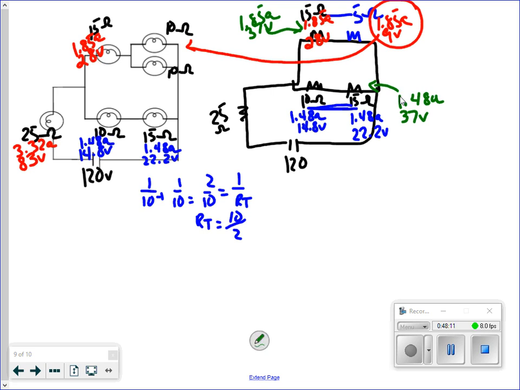I think I'm going to go back to green because that's the one color I don't have on here. Okay, so the two 10 ohm resistors are in parallel with each other. What am I going to keep the same? The voltage. And they're the same. Oh, how nice. All right, so if I take 9 volts and divide it by 10 ohms, because V equals IR, I'm going to do that as a division, I'm going to get 0.9 amps here. 0.9 amps here. They split nicely, and now I'm done.